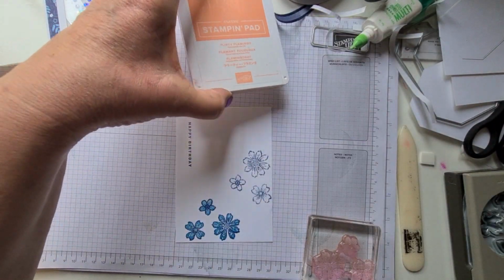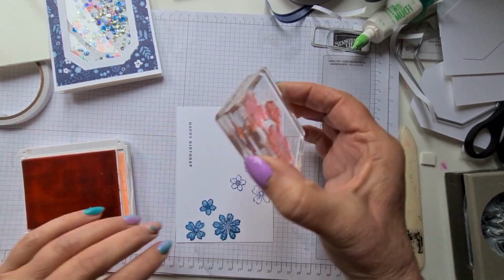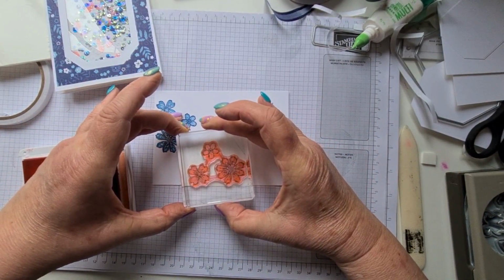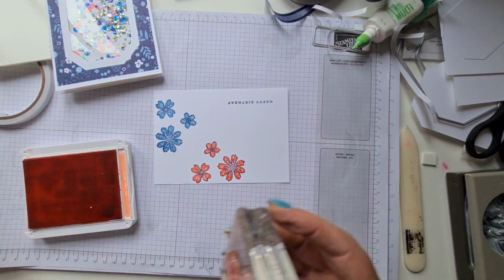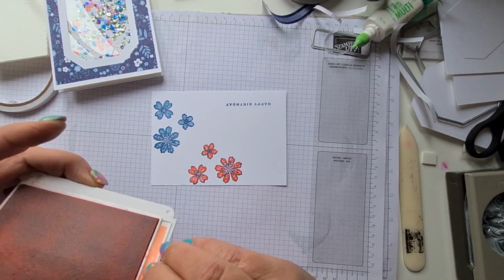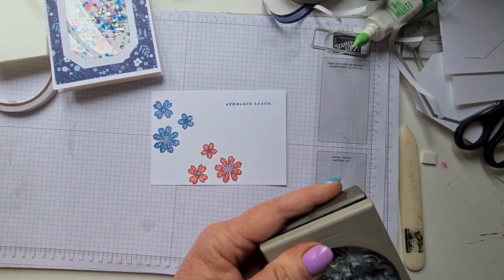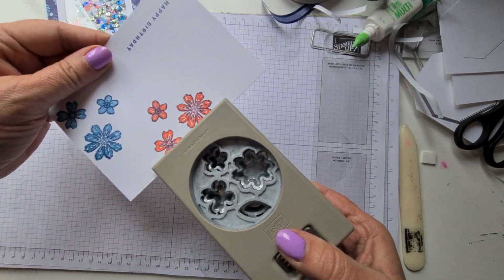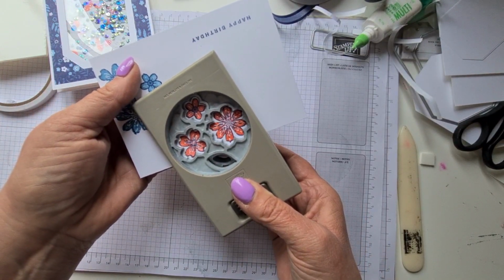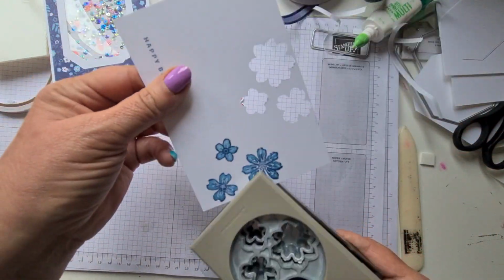Shut that one up. Bring in the Flirty Flamingo. And same again. Let's look over the top and line it up. There we go. Love Flirty Flamingo. It's a right nice bold colour. Right. Shut that one up out the way. And punch these out. Oops. That's that. The blue ones.